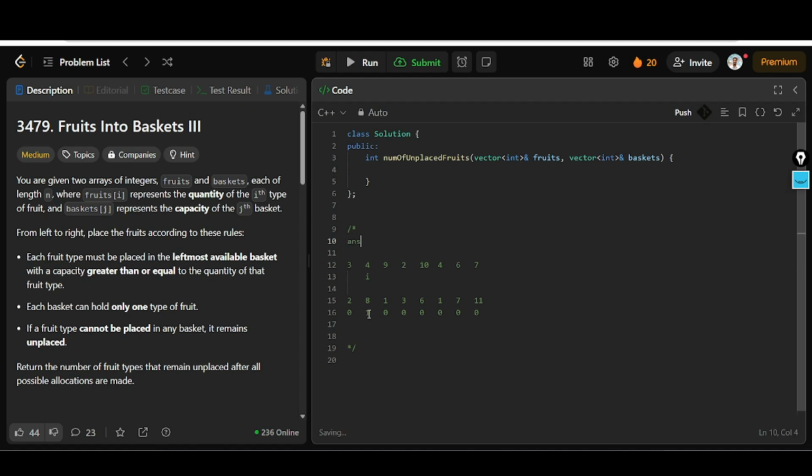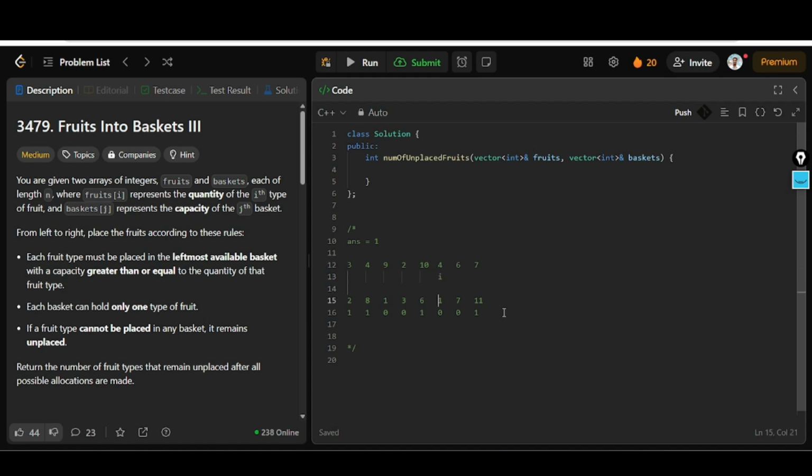Our answer is currently 0 because nothing is unplaced as of now. We try to place 4, we place it at this index. We place 9 at this index because that's the leftmost available one. We place 2 at this index. We place 10. We can't place 10, so we increment the answer.